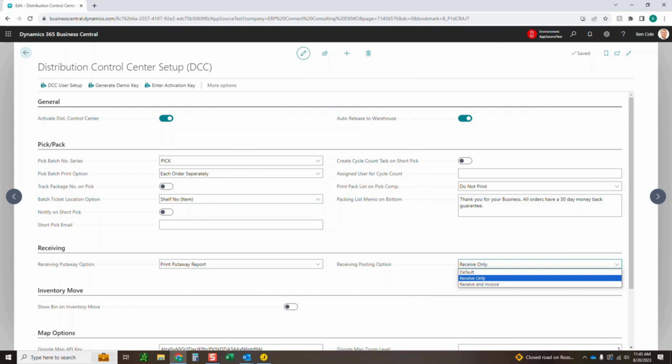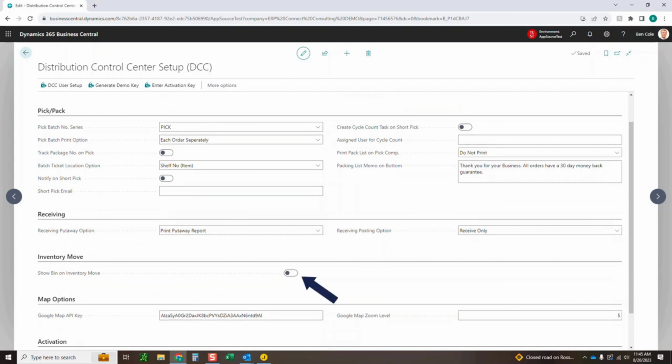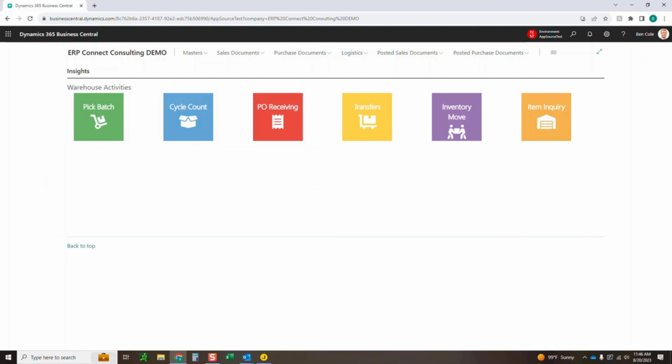And then finally, the last setup piece down here is going to be on inventory moves. If you are using bin tracking, simply turn this on. It will also enable additional bin tracking fields when we're doing our inventory moves that we'll see here in a second in our demo. So that's it for the setup. The next piece will be to get into our end-to-end demo, starting with purchase order receiving off of your computer, tablet, phone, or other handheld device. So with that, we will jump right back to our homepage and get into the demo.